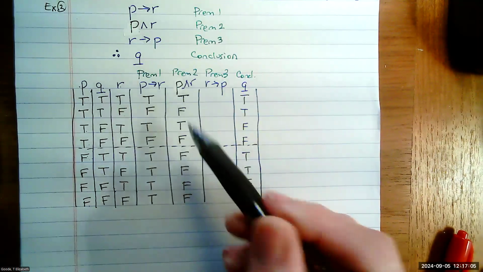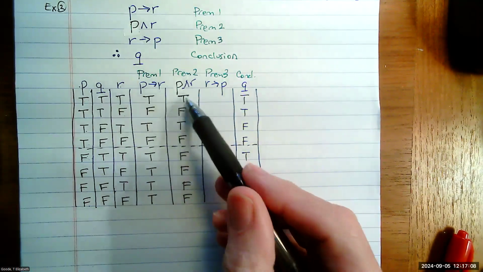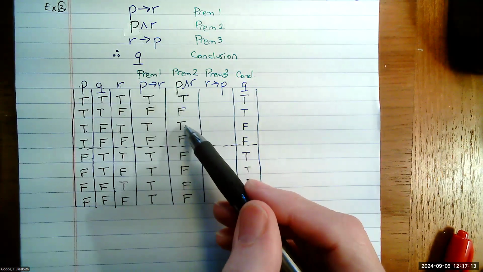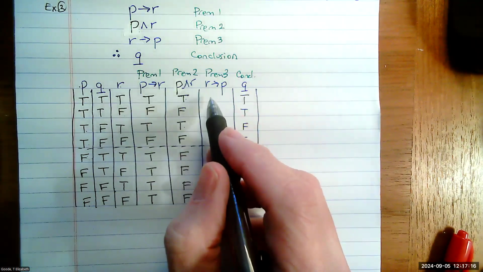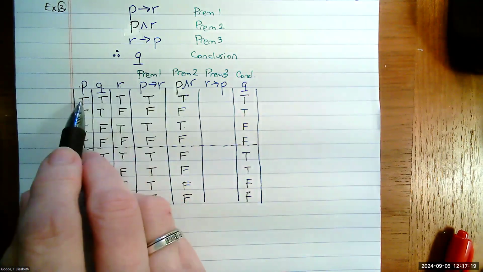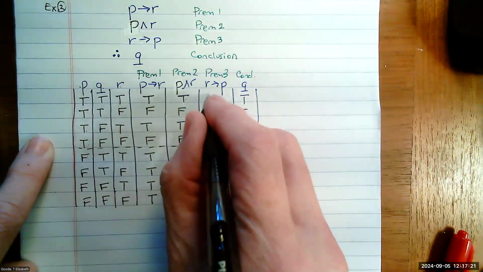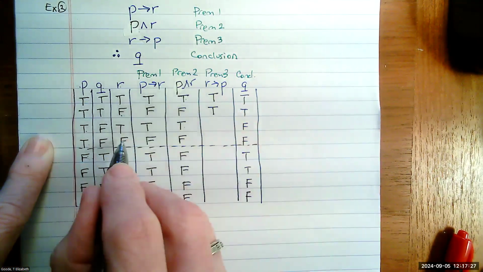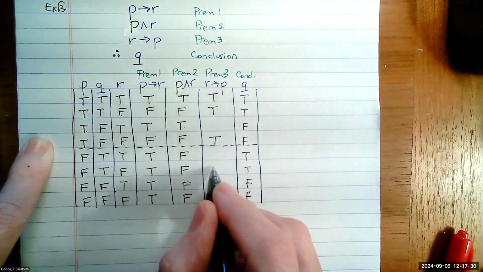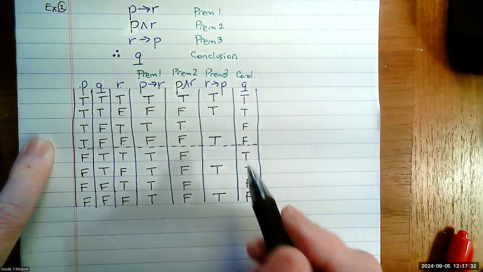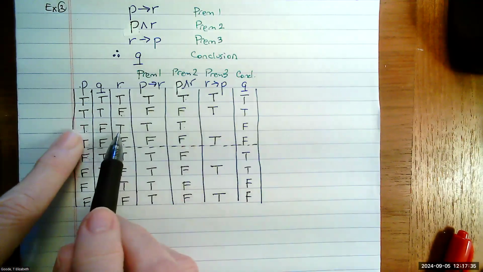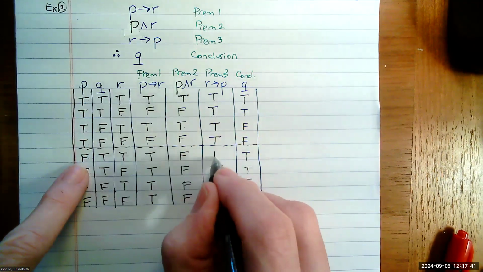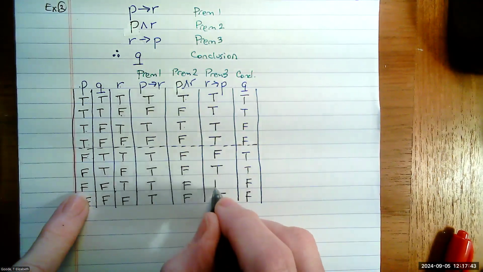We can see right now, we will have at most 2 rows of interest because premise 2 would have to be true in every row of interest. It's only true in 2 rows. So let's go ahead and fill out the column for R implies P. R is the hypothesis, P is the conclusion. True implies true is true. Here R is false in row 2, so this is true by false hypothesis. In fact, R is false also in rows 4, 6, and 8. So R implies P will be true by false hypothesis in those rows. In row 3, true implies true is true. In row 5, true implies false is false. And in row 7, true implies false is false.